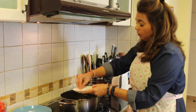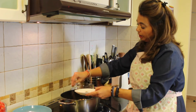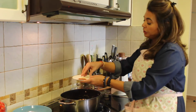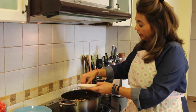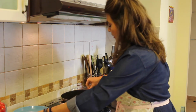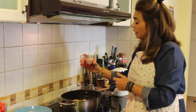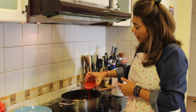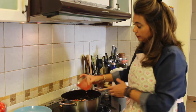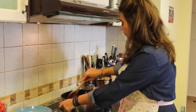We're going to add in our salt, our pepper, a little bit more pepper. We're going to add in our garlic powder and a little bit of paprika. Now we're going to add in our tomato sauce or tomato puree, whatever you use. This is about a cup. Put all that in there and give it a little bit of a stir.